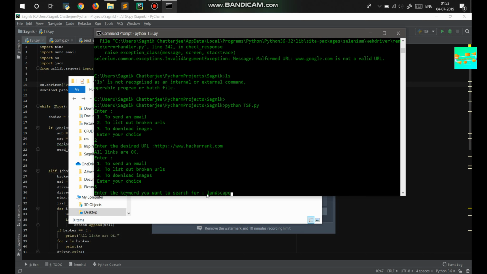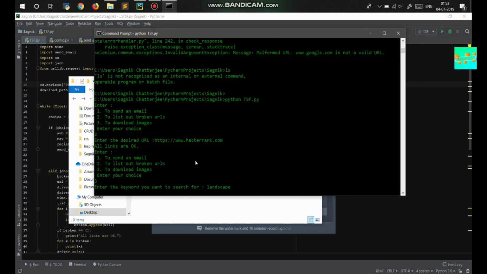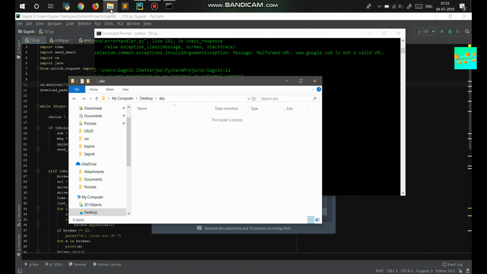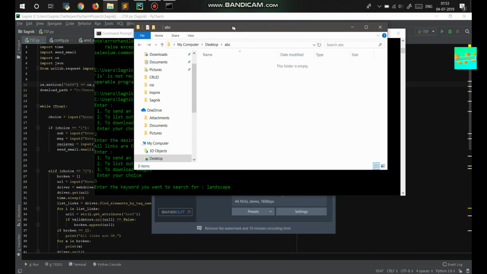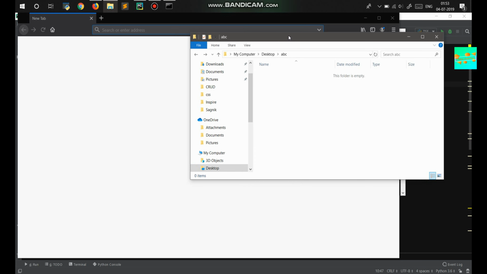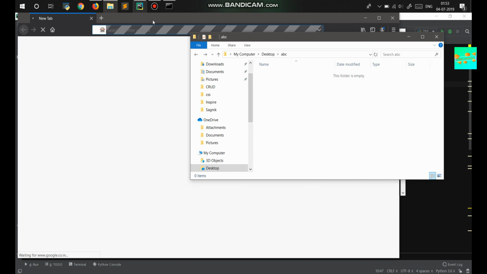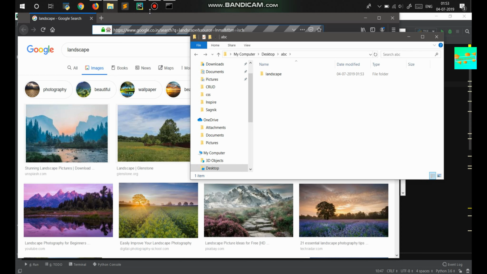So landscape, enter. Now look, it will open up the Selenium browser first. The browser goes on searching for landscape images, and then it created a directory called landscape and started downloading images.